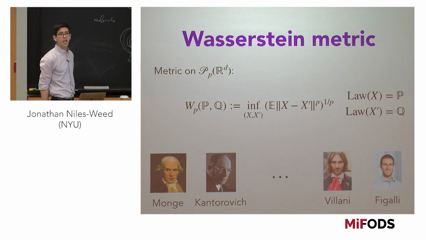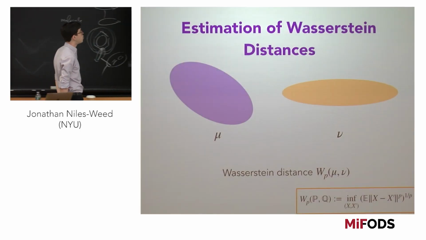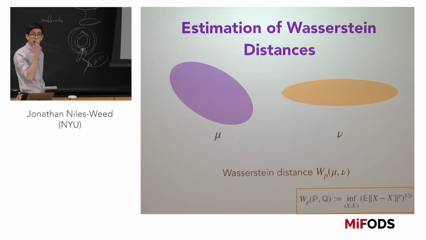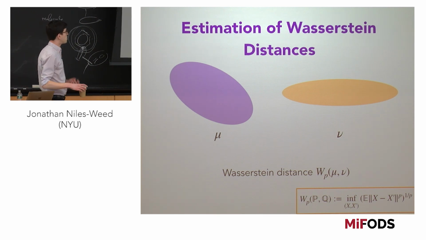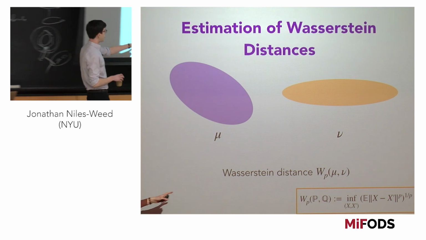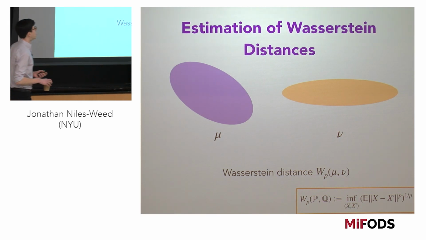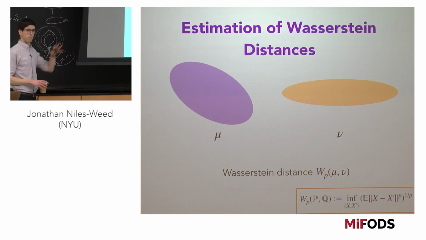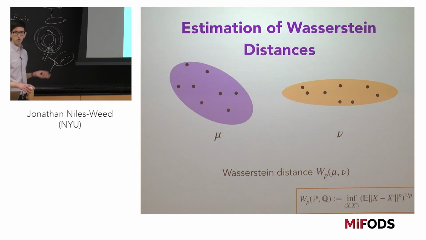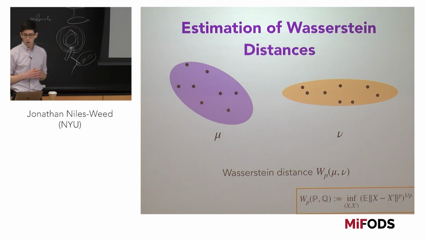So, okay, this is an object. This is a notion of distance between two probability distributions. You hand it to me and you ask, can I compute this thing between two distributions? But of course, if you are like me and you are interested in statistical questions, this isn't even the right question either. I'm not interested necessarily in the abstract problem of how to compute Wasserstein distances between two populations, mu and nu, but I actually see samples from these distributions, right? I see IID copies of random variables distributed according to mu and according to nu.